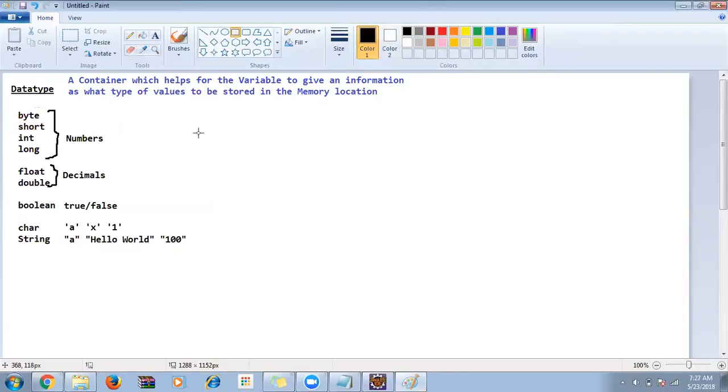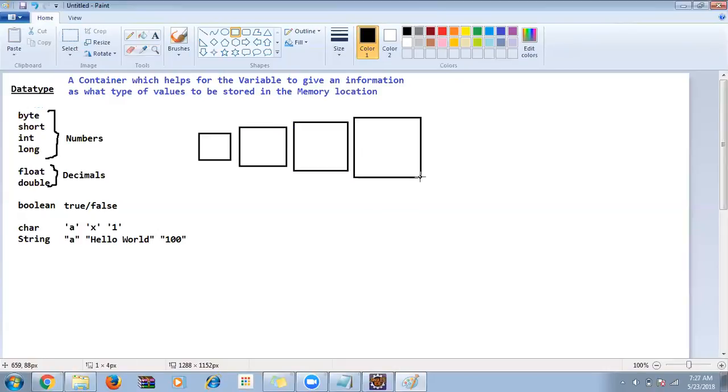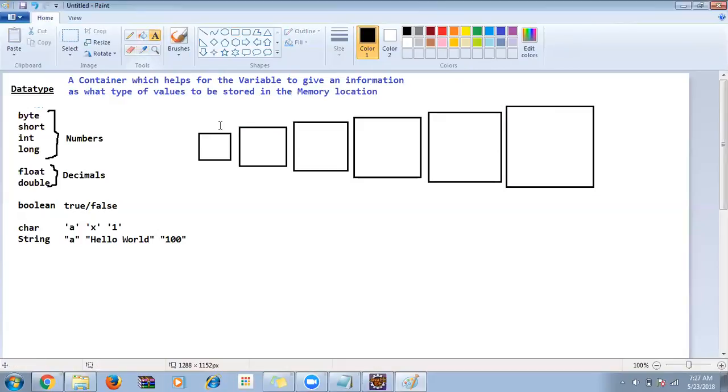So it will be like this. This is my byte. Next is short. Then integer, long, float, and double. That's what we have.